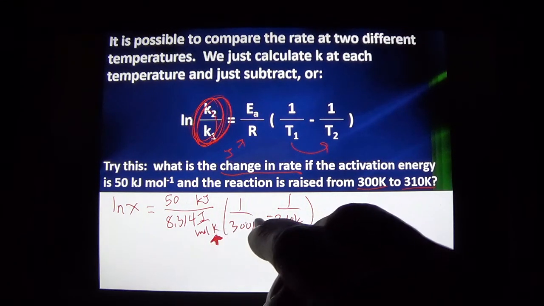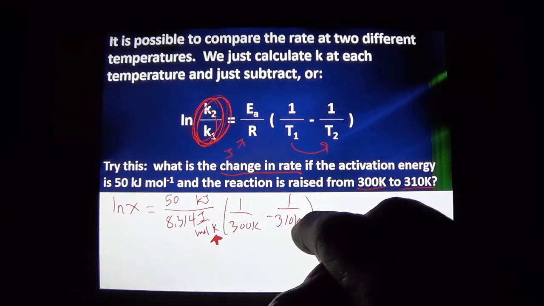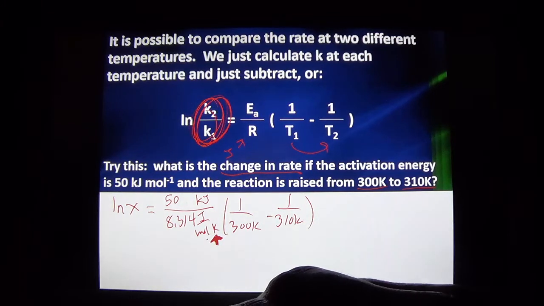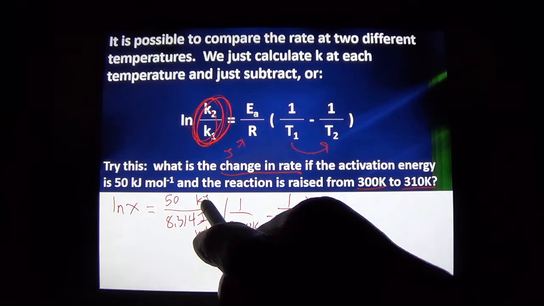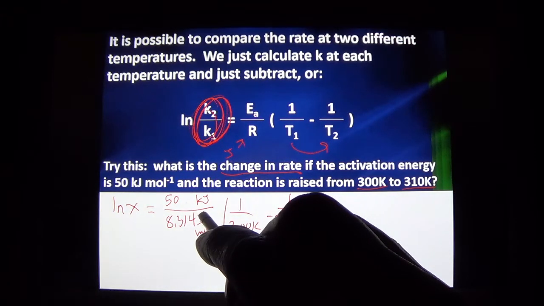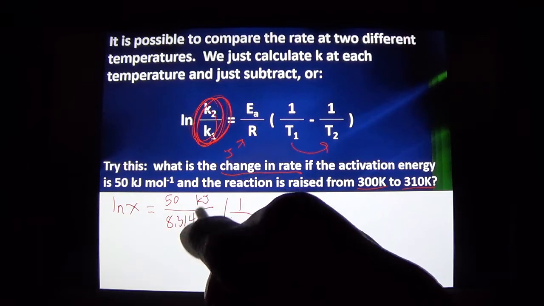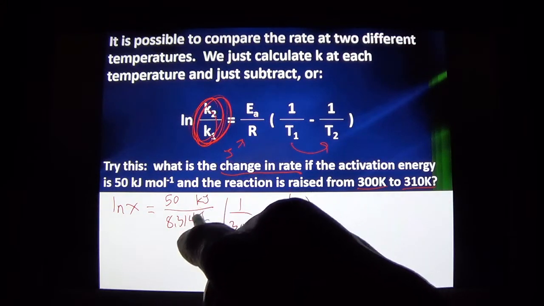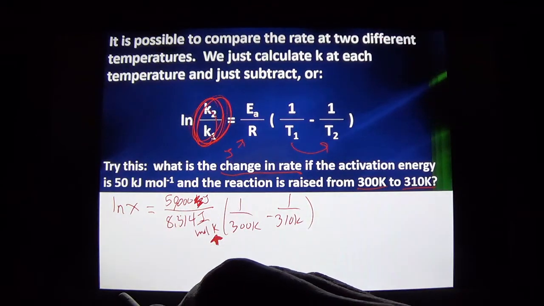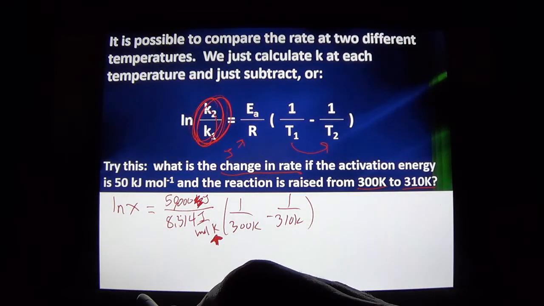This Kelvin would remind me I would need kelvins here, because if I had Celsiuses here, I'd be like, oops, that's not going to work. I need to convert. Also, hopefully you notice that the kilojoules and the joules here did not work. So I need to convert either this to kilojoules or that to joules. I find it easier to convert to joules, so I'm going to just add 3 zeros there because we multiply by 1,000 and boom, we're done.